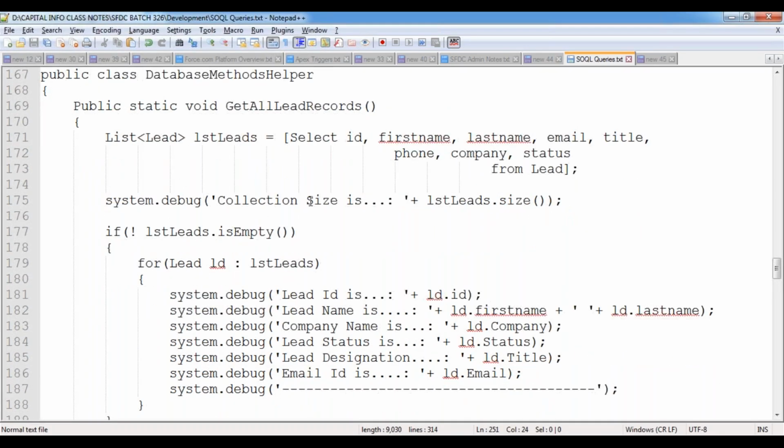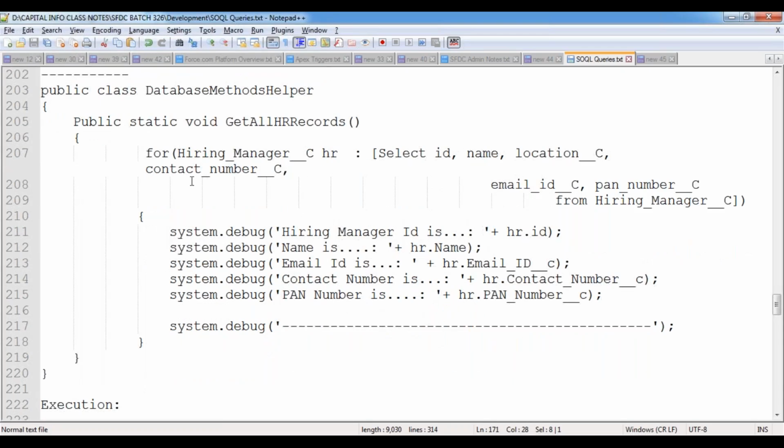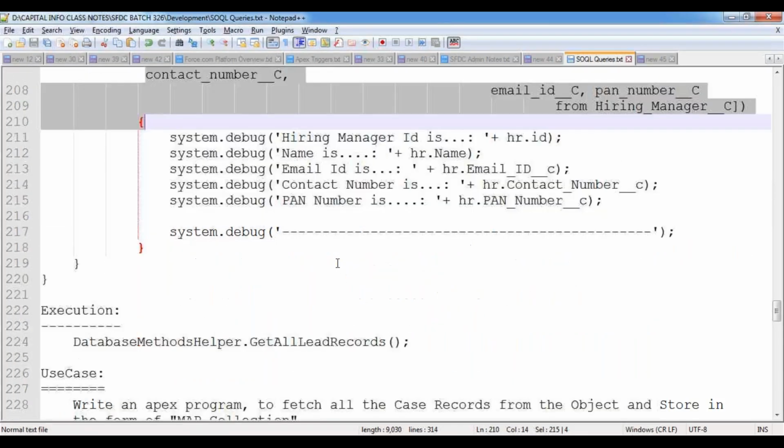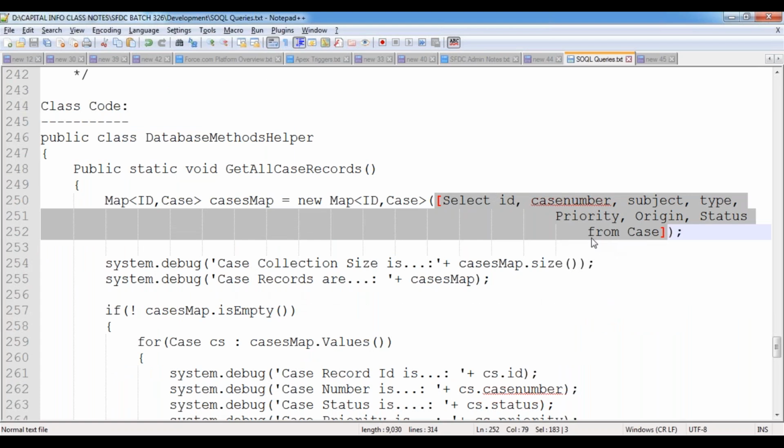We have used the list collection to hold those records. As a second mechanism, we can write SOQL queries inside the for loop also. And as a third mechanism, we can write the SOQL query directly inside the map collection. These are the three ways available to write your own SOQL queries.